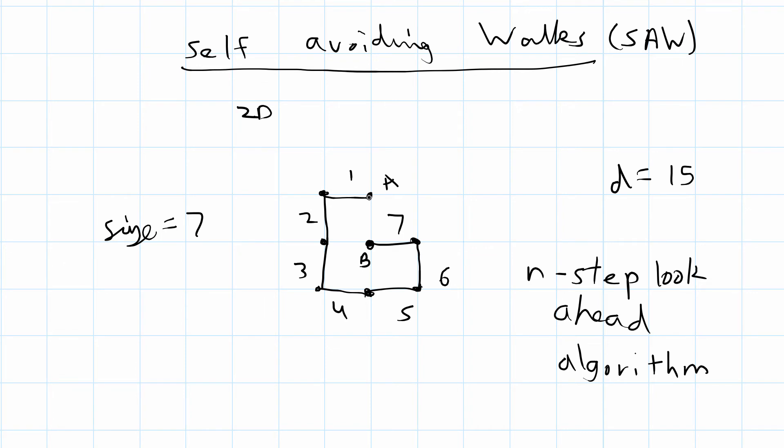It makes sure that where you randomly move is available at that nth step. If you have a one-step lookahead algorithm, at each point you look one step ahead to see where you can move before you make that random move. If you do a two-step lookahead, you make sure to move only where you are sure you have two possible steps that you can take in the future before you actually make a move.